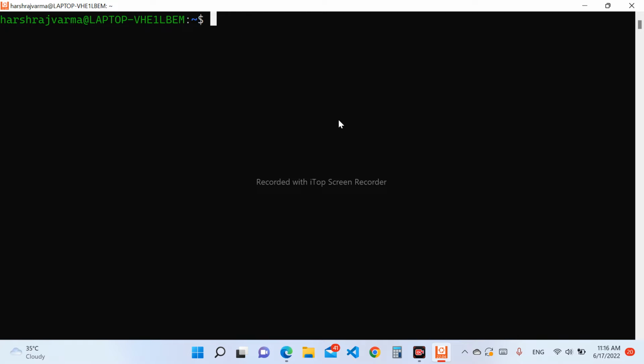To go from a normal user to the authenticated user, you have to use the sudo command, sudo su. Then you have to write the password which you created earlier when you downloaded this Ubuntu operating system. So write the password.